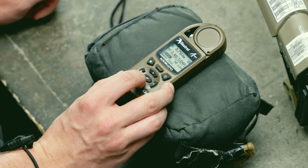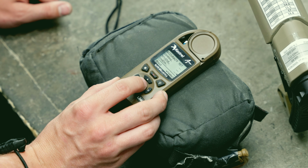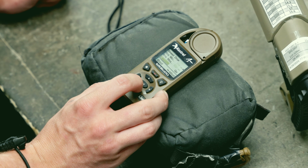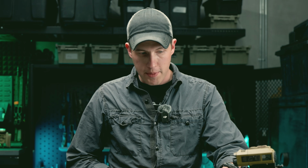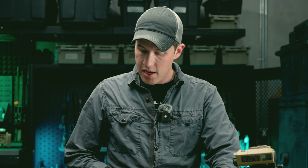So you have to lock that so it locks in the environmentals so it can then do some calculations and do some math. So we're going to lock the environment at 78 degrees. It's pretty warm in here right now. We're going to go down to accuracy first, and now I can calculate my quick wind, my wind dots if I'm using a Tremor 3 reticle. But the main thing I'm interested in is actually my speed drop. And quick wind is important too. So here it's going to tell me that if I dial backwards on my scope 1.3 mils, if I left some room as I zeroed my turrets, I can convert my scope into a BDC from 114 meters all the way out to 532.